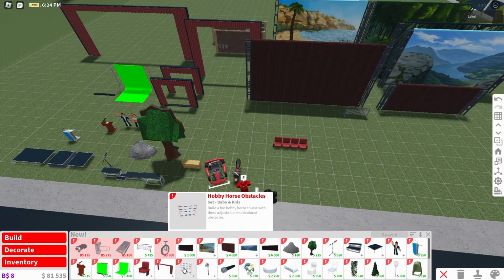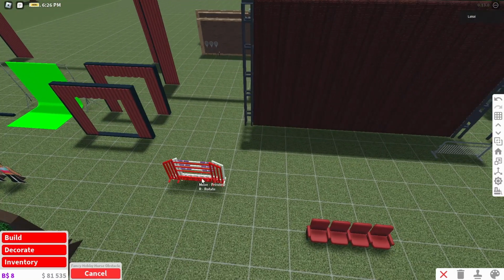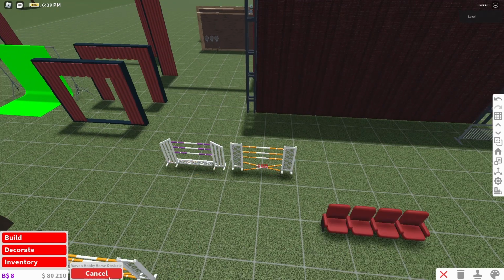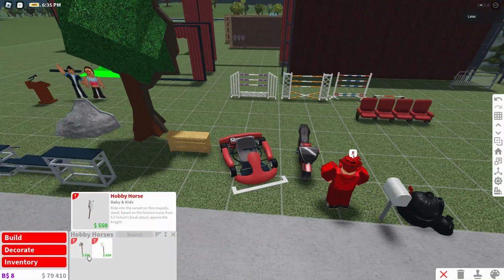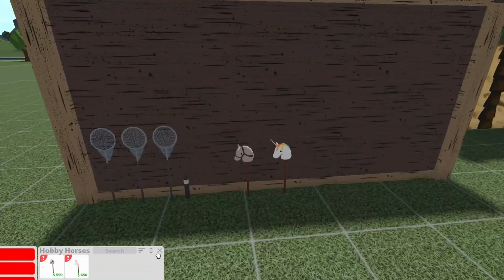Then you have a hobby horse obstacle. So you have all sorts of obstacles. I don't know what this is for. Why are they adding horses to Bloxburg or something like that? But there's all sorts of obstacles, which is pretty cool. Oh, this is what it's for. This is what it's for. So you have these hobby horses. But yeah, there's those unicorn things.